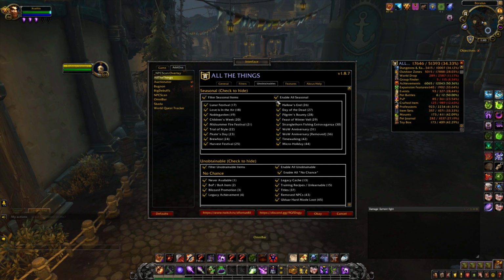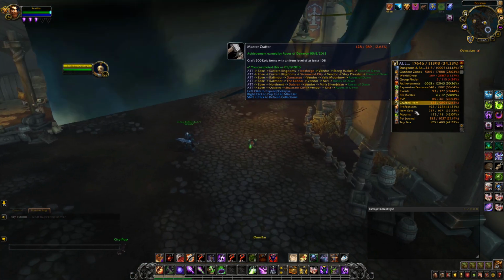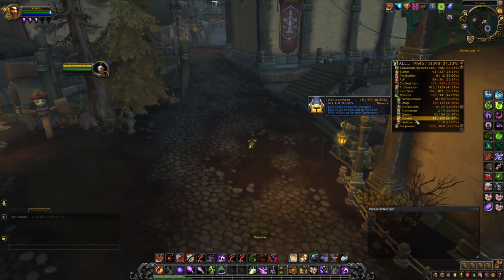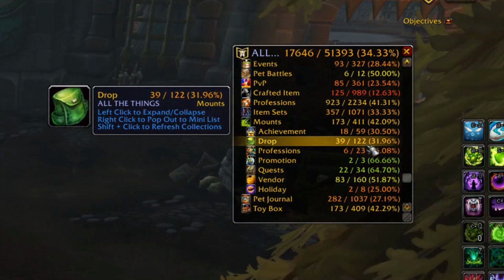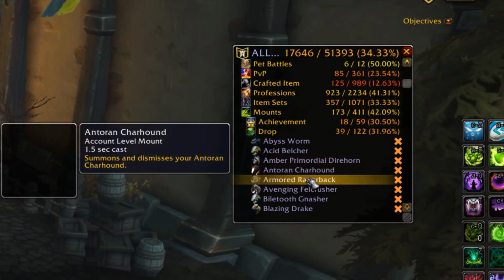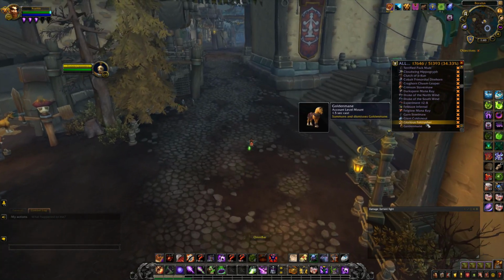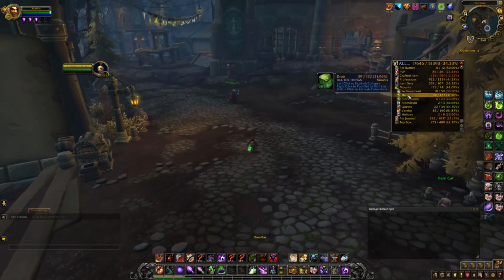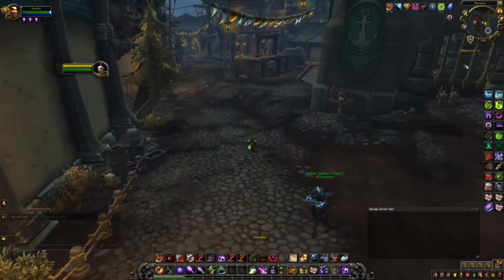Unobtainables, if you want to get rid of unobtainables, you can unfilter them. It's really nice. So if you're trying to get 100% in WoW, it allows you to do this. I got mounts, so it tells you the mounts which you've collected, how many you got on achievements, how many you've got on drops. You can click on it and it tells you the ones you haven't got, and then it's really nice. You can just see which ones obviously you haven't got, so you can get it. Yeah, I personally recommend getting this if you are trying to get the progression.